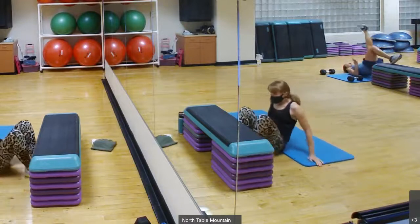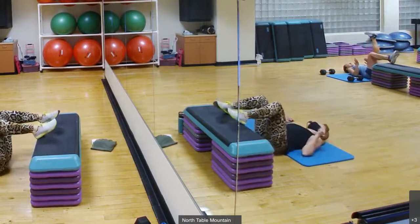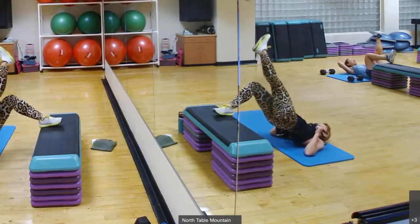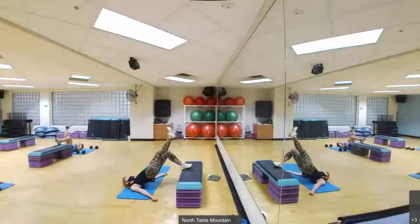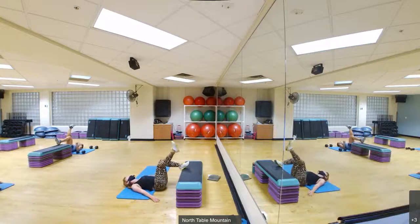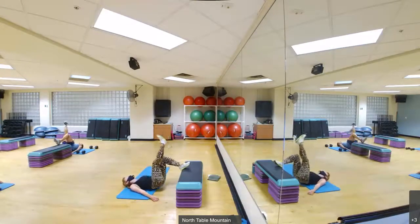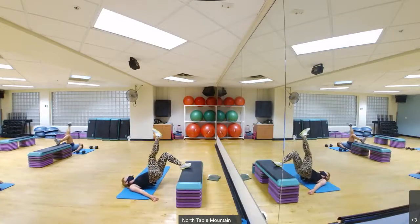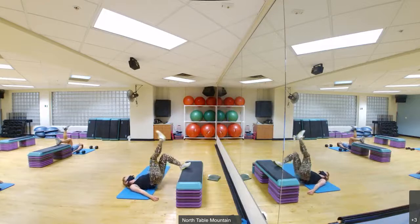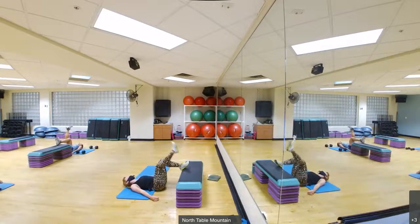All right, so with either option, we start with both feet on the floor, choose which one's gonna come up, okay? We lift up, squeeze, and lower. We're squeezing the glutes, up and lower. Good, keep it going. Halfway. Got 9 and 10. Then you switch to that other side.